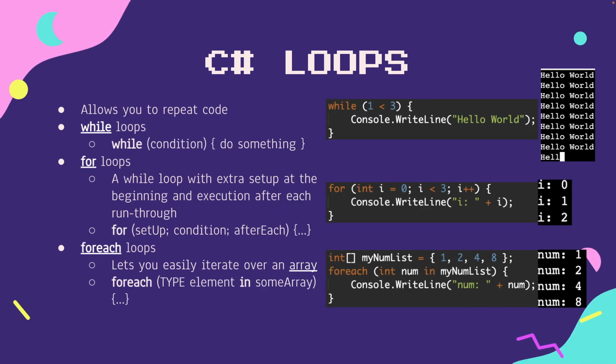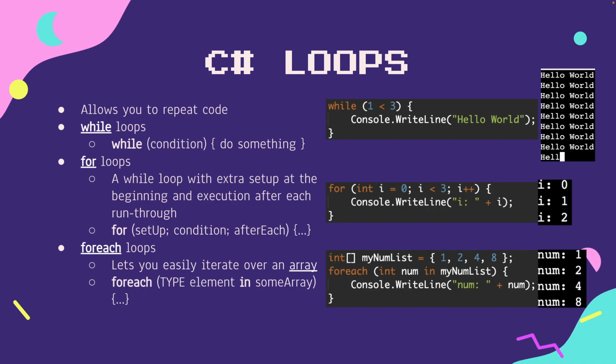And kind of going off of that, another thing that you can do is loops, which build off of the condition checking that we have, right? So again, these are all links, and these are all the main types of loops that C# provides. The simplest are while loops. So at the top is: while some condition is true, do stuff. So at the very top there, I have while 1 is less than 3, I'm going to print out hello world. And obviously, 1 is always going to be less than 3, and so that actually is an infinite loop, which is why hello world gets printed so many times, because it's just always running. So obviously you don't really want to have that in your code.